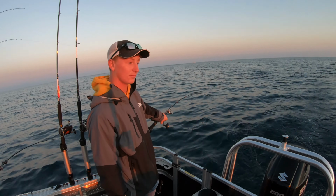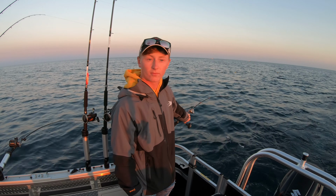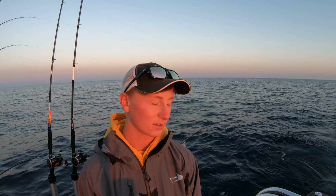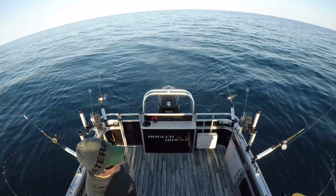Why would you typically see rainbow trout and lake trout rather than king salmon, do you think? They school up a lot more out deep here. They're still kind of chasing after the same thing. A lot more bugs out here on the surface. We're going after break lines and temperature changes. That's kind of what we're after. Bigger numbers of kings kind of typically stay a little bit shallower as well, right? Yep. Fished in 100 foot and got one bite.